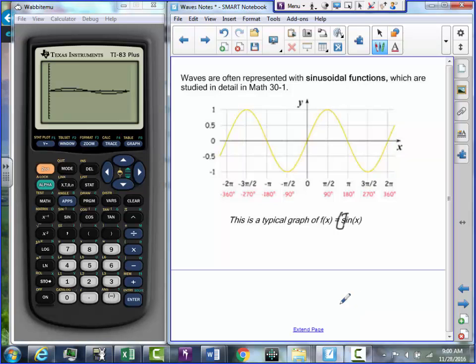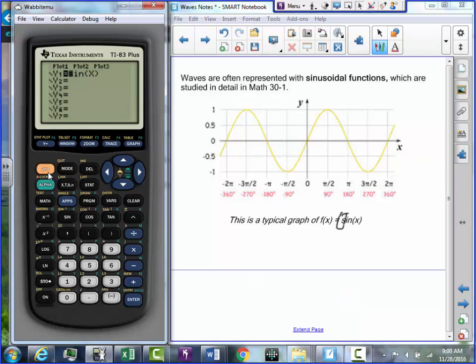If we were to change that, I want to talk about how that affects your graph. What if I were to put a leading coefficient in front of this of 2? How would that affect the graph? It's almost kind of hard to see without putting them side by side. Let's do another one. Do one with 2, and do one with, say, 8 sine x, just to compare. How would this affect it if we change the leading coefficient of the graph? What happens to it? It gets taller. Yeah.